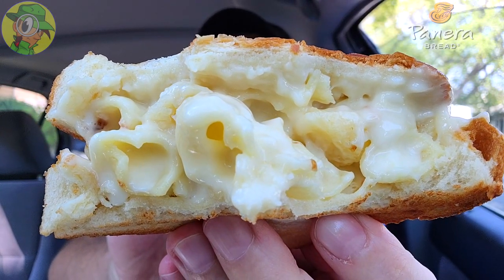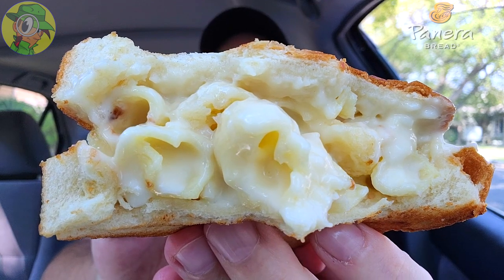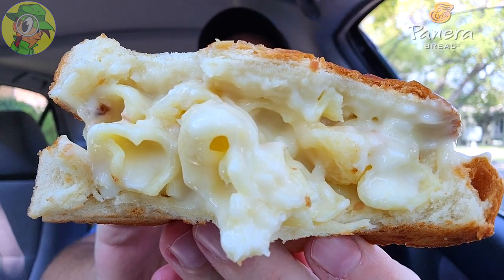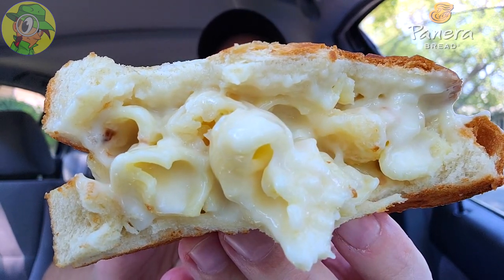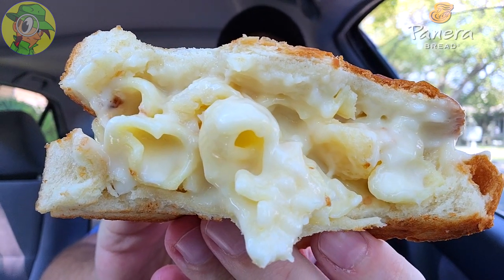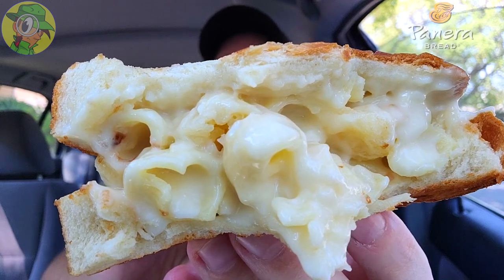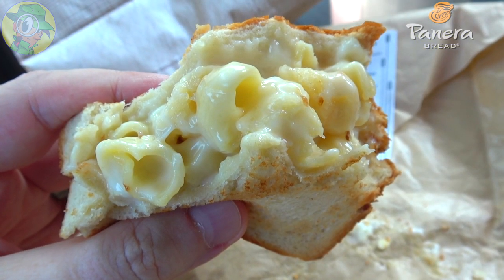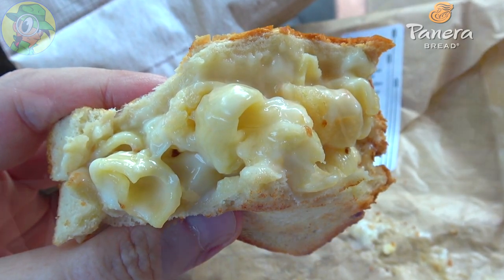It's been a minute since I've had the mac and cheese at Panera, but the creaminess is so off the chart and the flavor is delivering like crazy. It's not overly salty, so you're really getting the rich flavor of that cheese, and when you combine it with everything else inside, it's just another crazy situation of tasty flavorful goodness — comfort food overload in the palm of your hand. I'm really glad to be giving this a shot even with it being well over 100 degrees right now in Southern California, because the flavor is distracting me beautifully. Very rich, vibrant, and easily worth the price of admission.